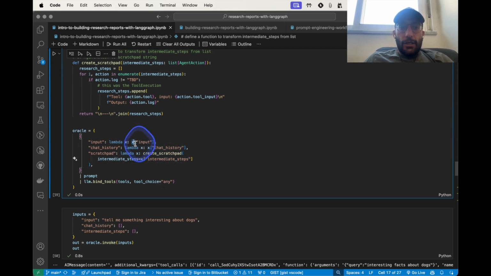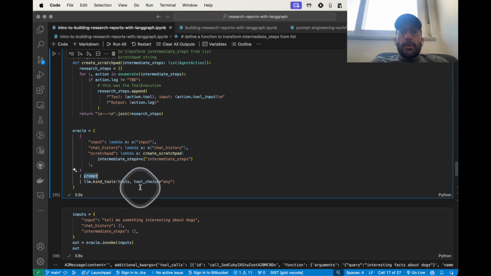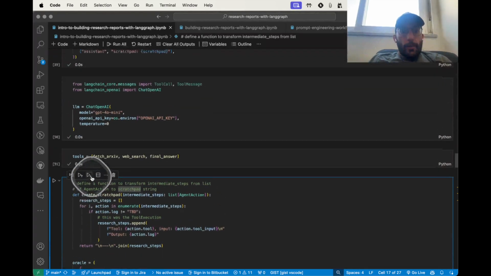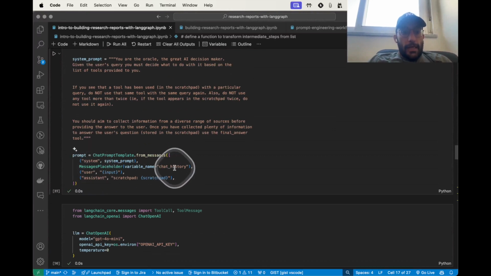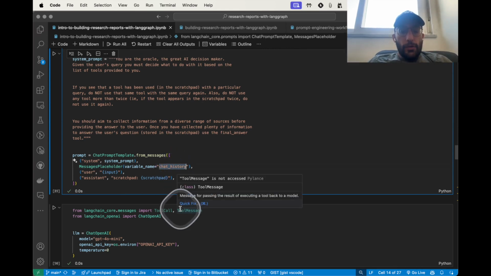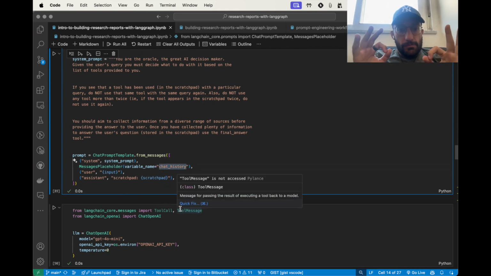So this x here represents the state that's going to be sent as input to the oracle, and the prompt needs to be able to process input, chat history, and scratchpad. If we go back to the prompt, you see that the prompt here accepts input, scratchpad, and chat history. All right, so everything is set to be just right.